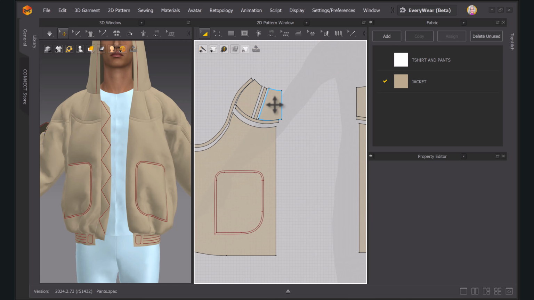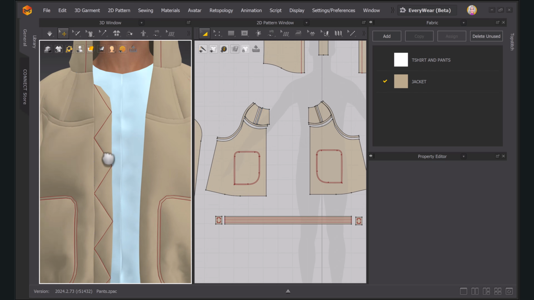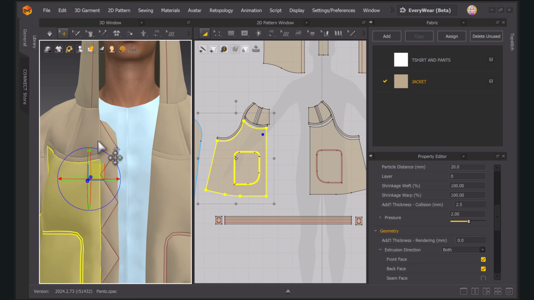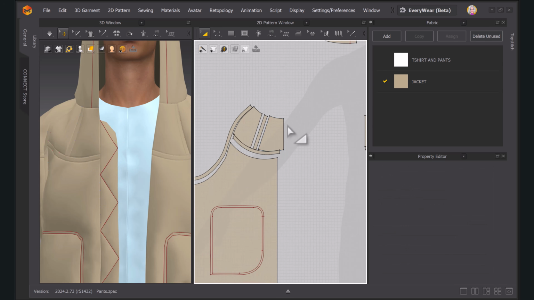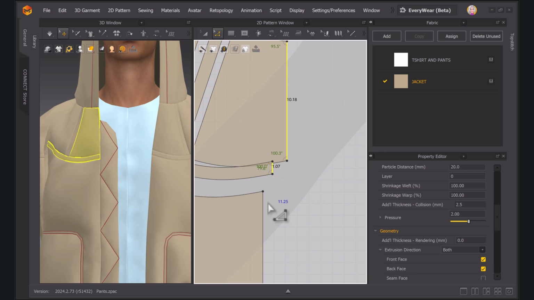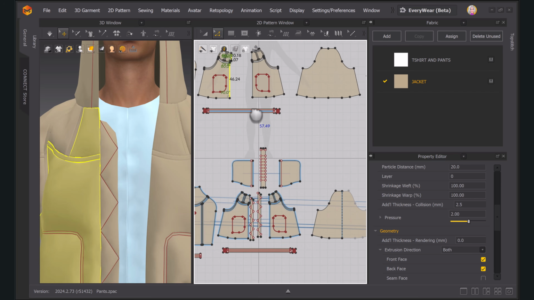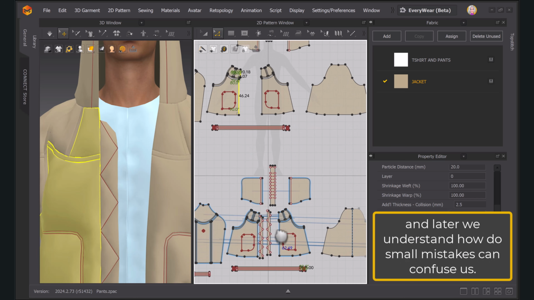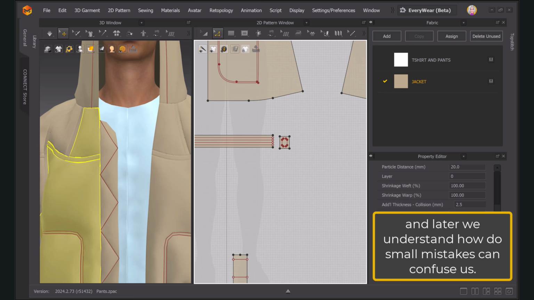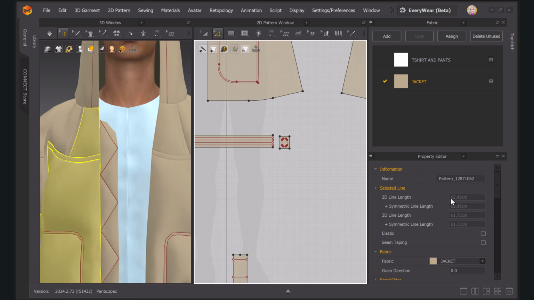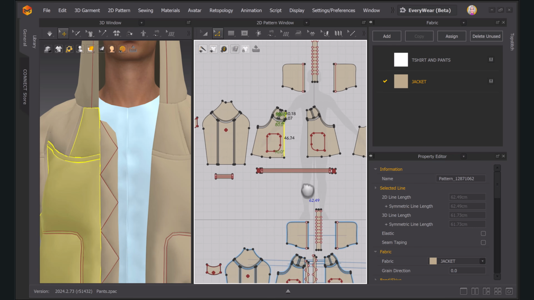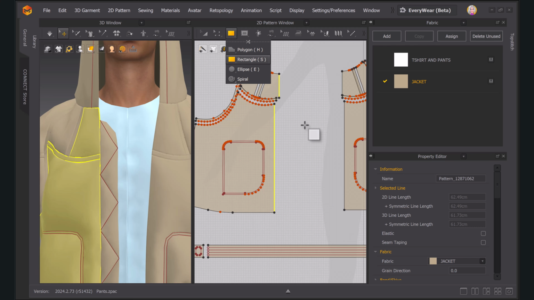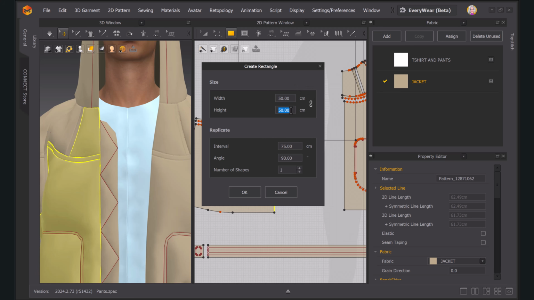Now what I'm going to do is to have zipper, and I need the zipper to be for the top layer. So what I should do is to see how much is this. Oh, I'm sorry, I had it here. Okay, it's 62.49, 62.5. So I'm going to make it 60.